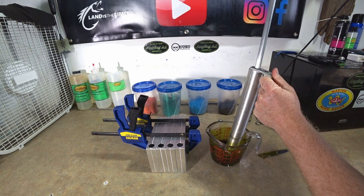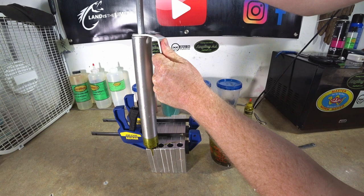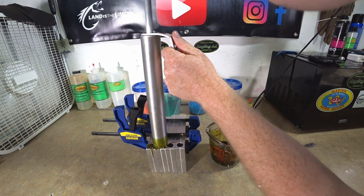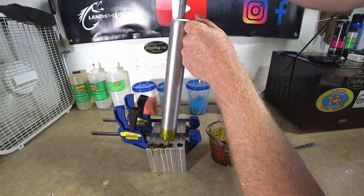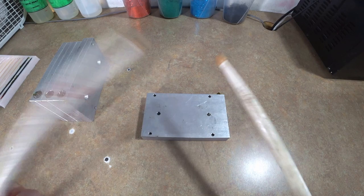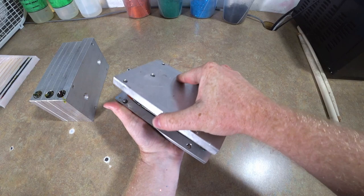One last mix to get the salt nice and suspended, and we are ready to make these baits. Because the tips are so small I doubt I'll fill all four molds, but there's plenty of plastic to refill the injector. Going ahead and topping off the first one, then the second, moving over to the third. The second color just fuses with the tail color — the plastic's hot enough that it joins the two back together and you come out with a quality working bait.